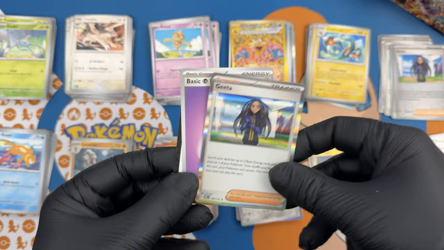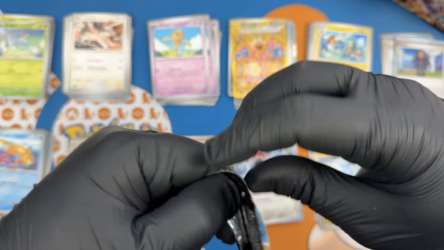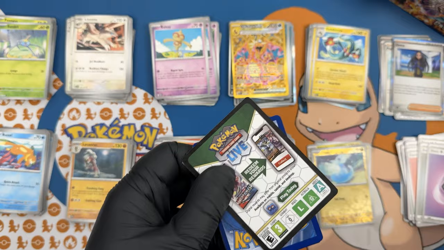Gita or Gita, Psychic Energy or Eye Energy or Purple Energy, and a code. What can it be now?